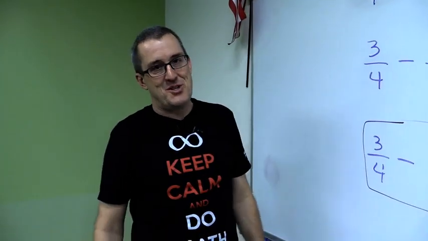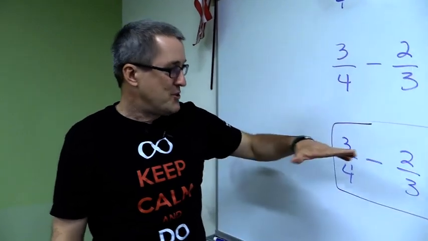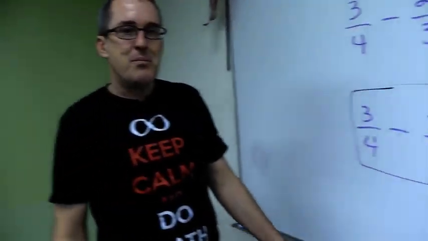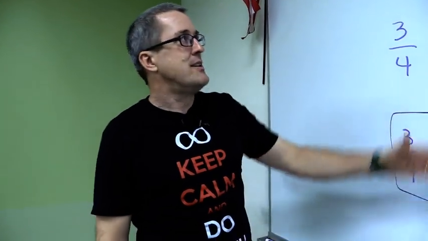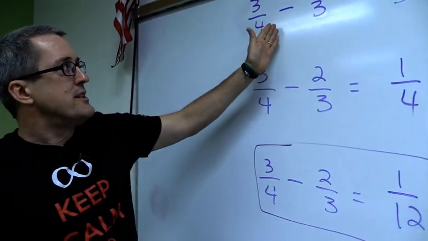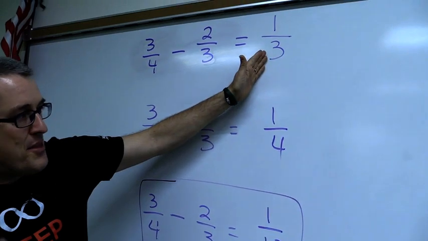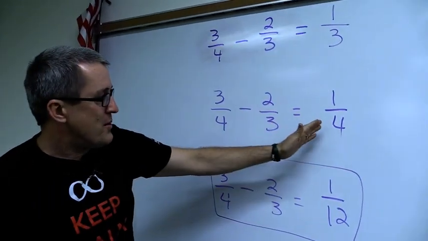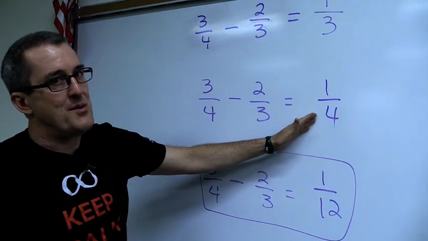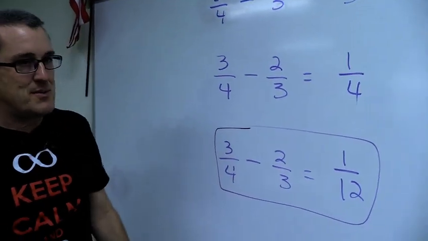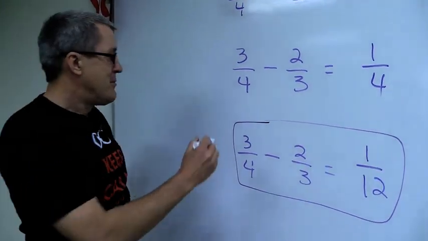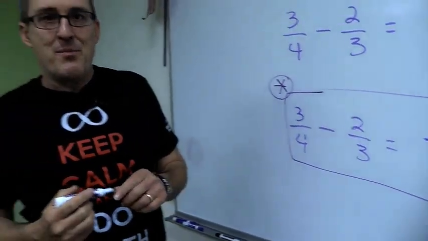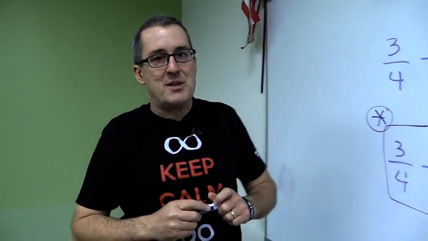So what's my message to you then? Which one is right? Well, traditionally, this last one is right, but it all depends on context. You can imagine a story problem worded such that you want to think about 1/3 being the right answer. In what story problem would you expect 1/4 to be the right answer? And in what story problem would you expect 1/12 to be the right answer? But ultimately, this is the traditional algorithm. This is the traditional way of thinking when we subtract fractions.